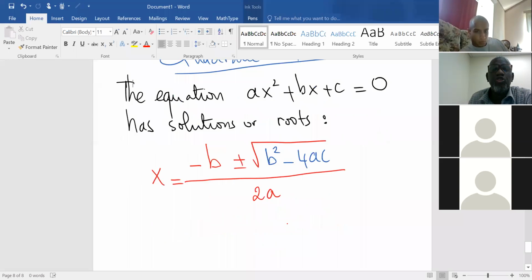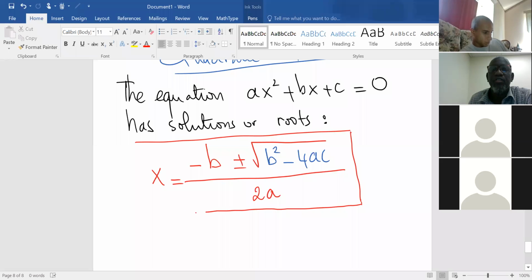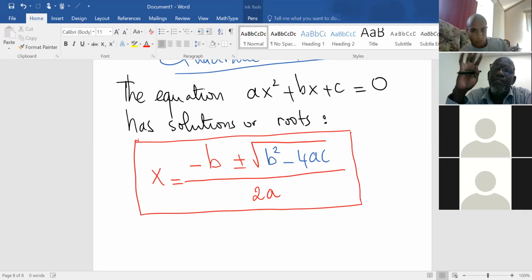Again, please, everybody try to memorize this. You cannot use notes on the test, so you have to remember that formula right there. And the very first thing we see: these solutions, we get them when the equation is set to 0. They're only valid if the original equation is already set to 0. If it is not set to 0, you have to set it to 0, right?